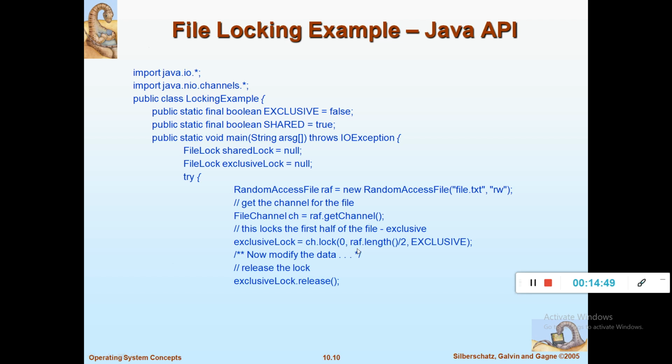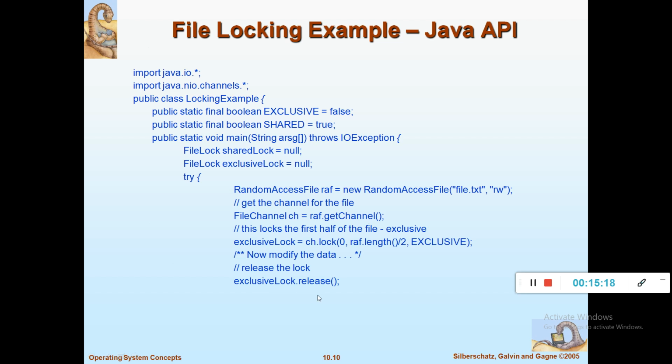Exclusive is used when you are going to perform a write operation. A shared lock is applied only when you are performing a read operation. So now we apply exclusiveLock equals ch.lock(0, raf.length()/2, EXCLUSIVE). Once you apply this lock, you can modify the data and start updating the information. Once the updating is over, you release the lock by using exclusiveLock.release().